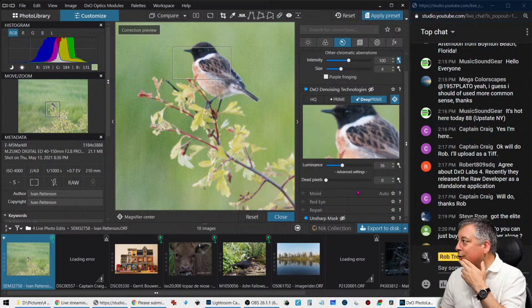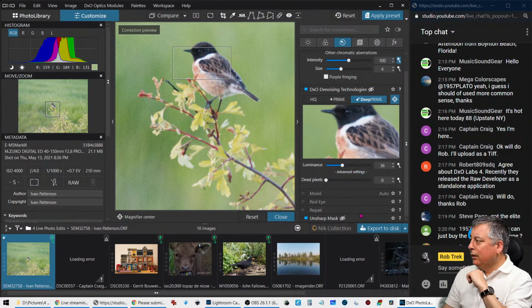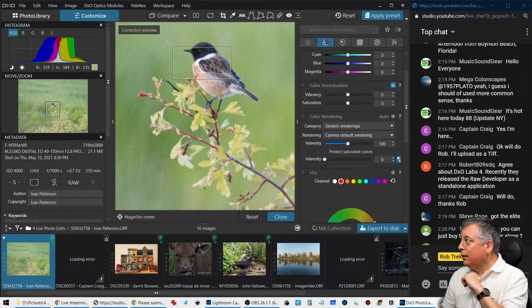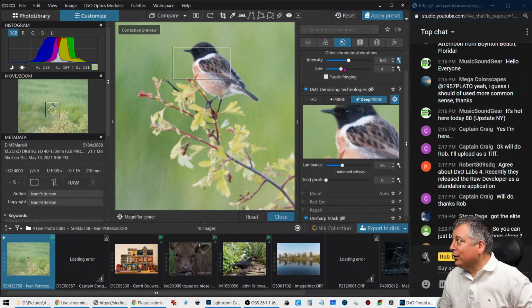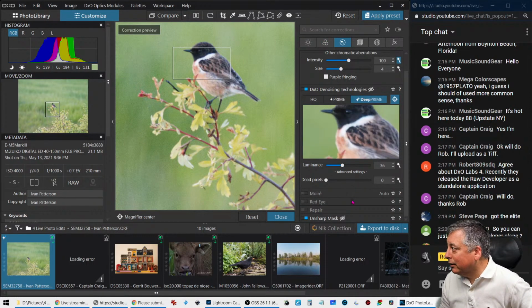What happened to... Okay, let's go over to color. What happened to my sharpening tool? I thought it was right here. There's the unsharp mask.